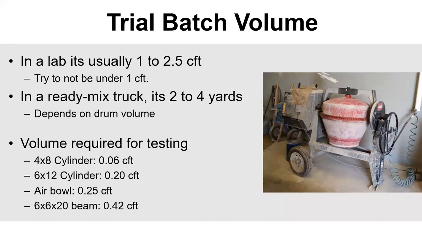Let's talk about the volume of trial batching — how big a volume do you need? You need a minimum amount to be able to mix the concrete depending on your drum size, but you also need to account for all your test volumes. However many cylinders you're making, plus air pot, flexural beams, slump — calculate all of that. For example, things like the slump test sample can be reused to make cylinders, but after you measure air with the air bowl, that roughly 0.25 cubic feet of concrete needs to be discarded — don't put it back in the wheelbarrow.